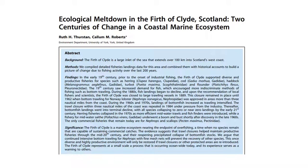And not to get too zoologically technical about it, but if you understand food chains, you'll understand that they go from top to bottom. Predators at the top, grazers at the bottom. And essentially, what we have is the very bottom of the food chain. So those top rungs are not represented significantly enough to support fisheries anymore. And those fisheries supported not just food, but they were the main source of employment in a lot of the coastal settlements around the Clyde.